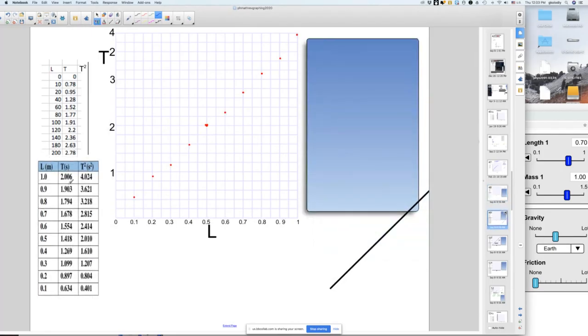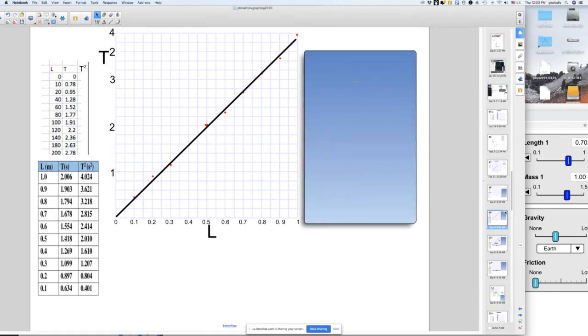Here it is. I'm using different data here. This is the period, this is the length, this is the period squared. I just square all the times here. 2 squared is 4. This is about 2 squared also. You get a straight line. Oh, wonderful, great. I love straight lines because I know how to proceed from now on. So to find the connection between T squared and L, all we've got to do is find the slope of this line.